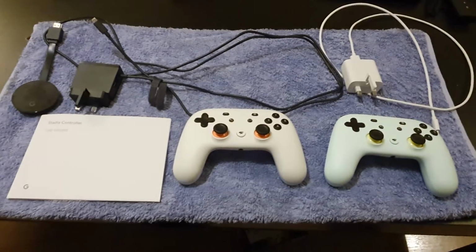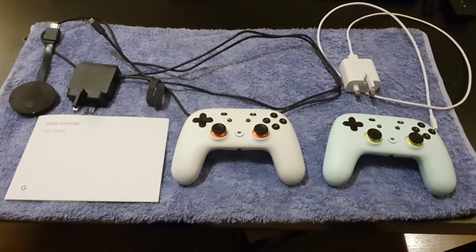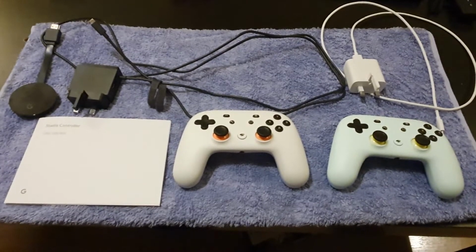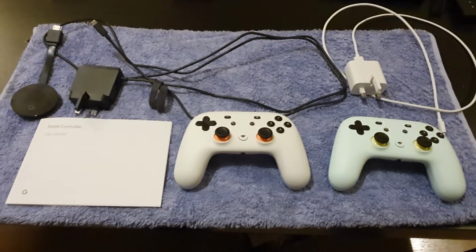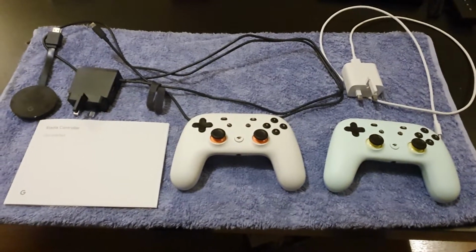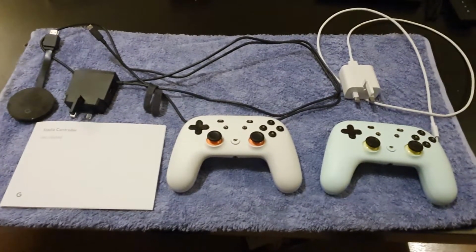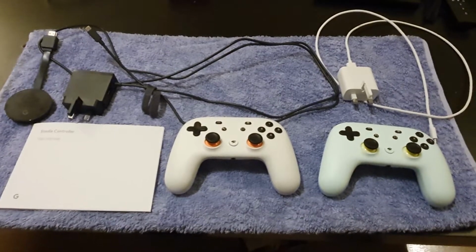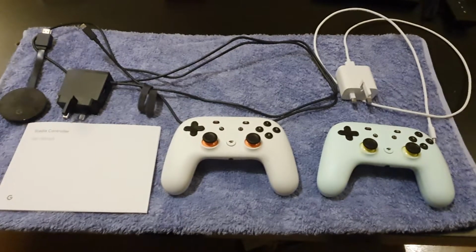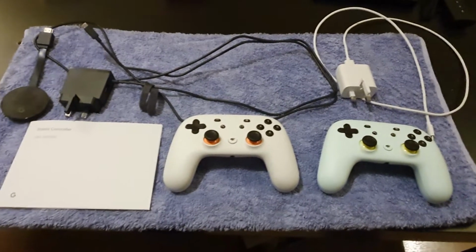So today we're going to be looking at Google Stadia. This is a streaming platform from Google. It just came out in November time. So basically, Google have decided that instead of bringing out any hardware like the Xbox, so Microsoft, or PlayStation or Nintendo, etc., they're going to do a streaming only, kind of like a Netflix for games, you could say. Do you remember the days of Blockbuster?